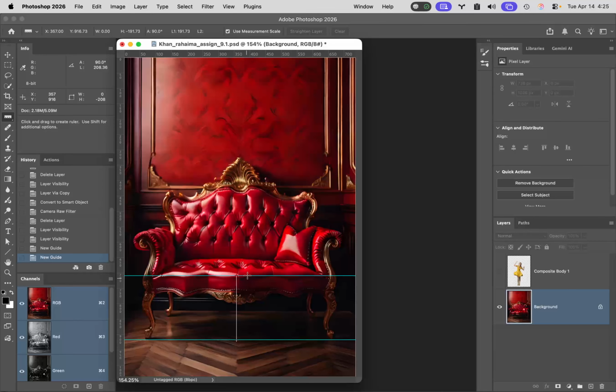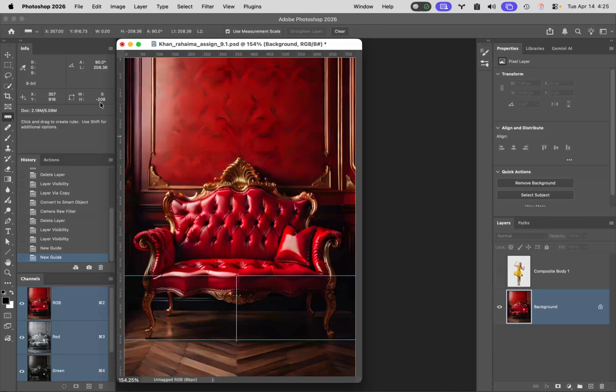And I'm going to come up until it actually snaps to the other guideline that's sitting up at the very top. So now that I've gotten my ruler measured, you can see in your info palette, the height here is a negative number. The reason it's negative is because I started at the bottom and went up. If I'd started at the top guideline and gone down, it would give you the same number, but it would be a positive number. You don't care about what the negative or positive is here. You just care about the height.